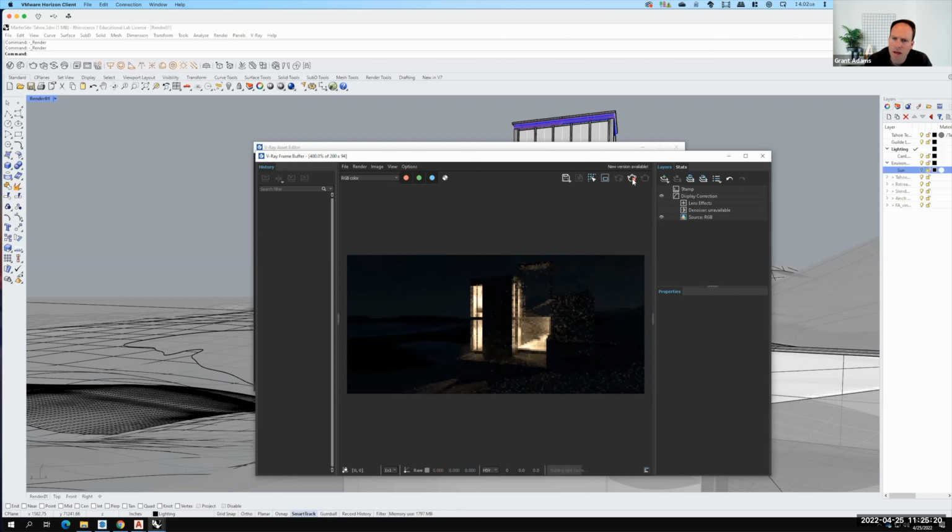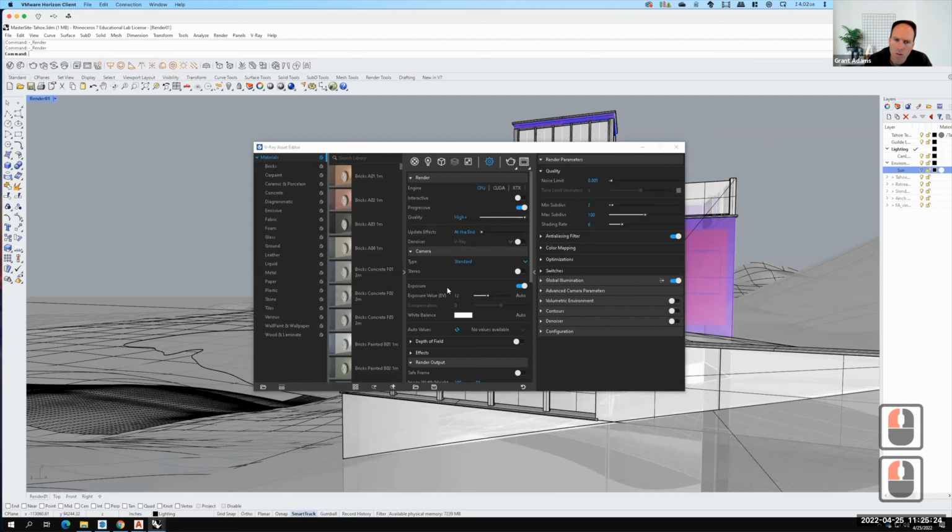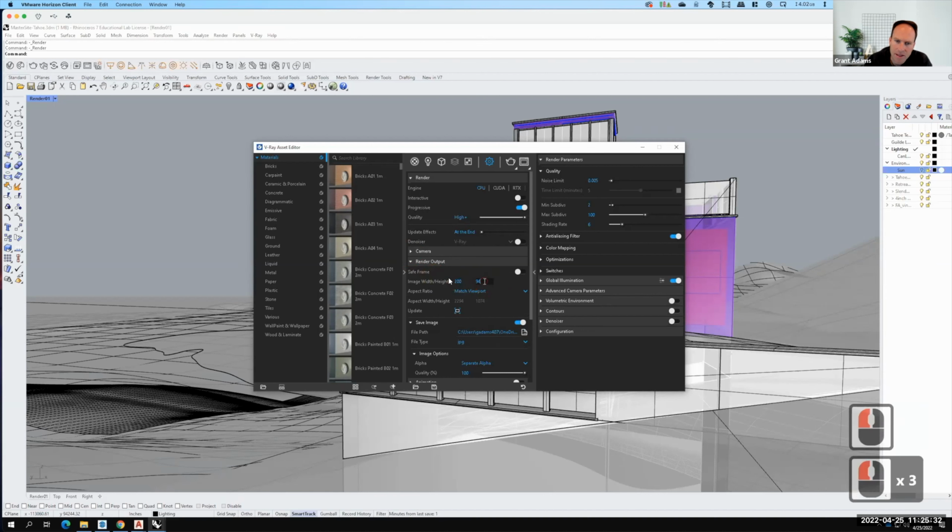So now that I have the settings correct, let's stop that. We'll come back here, we'll increase the size. So I'll go back to my render output. I'm going to increase this size. Ideally, when we get to the final renderings, we'd like the smaller number to be 1080, which is what would display on a TV screen nicely. Not quite a 4K. And then let's go ahead and save these settings.